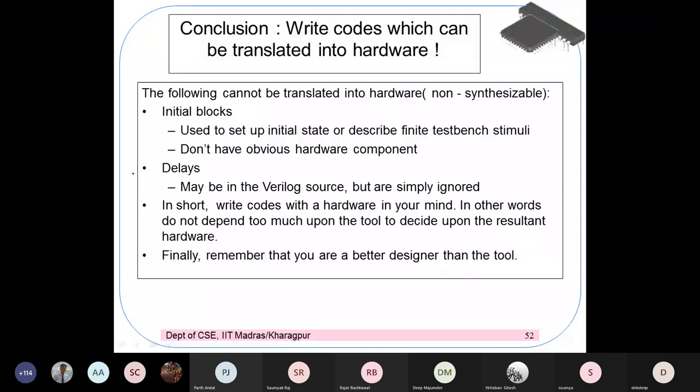We'll see more nuances and more details down the line in the class. If there are any questions, I'm sure there are many. But what I would request you is to go back and try to get hold of some kind of simulator and start getting hands-on. Because for any programming language, whether software or HDL, you need to write code to understand it. What I wanted to give you is an overall flavor of the syntax and, more importantly, the semantics of code.